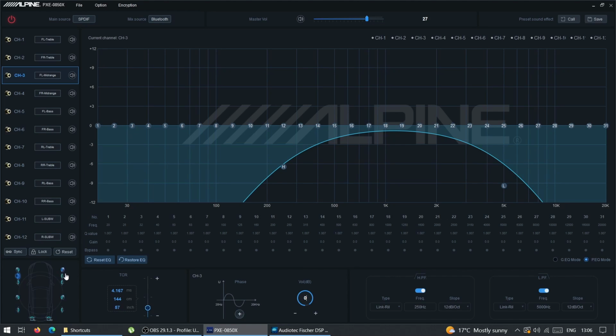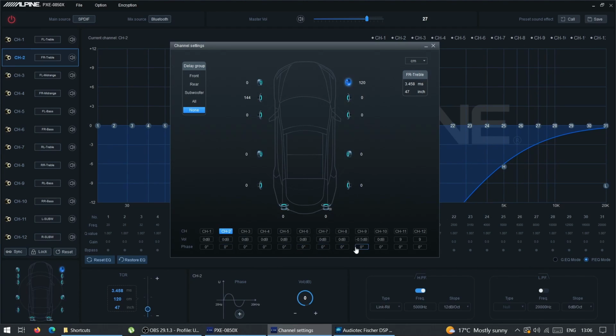However, if I open this one, here at the bottom as well, I have phase and I have the volume, so this is channel gain as well. And I just entered 0.5 and it worked. Let me try to enter 0.1. It works. Okay, minus 0.3. Okay, so minus 2.8. Perfect.